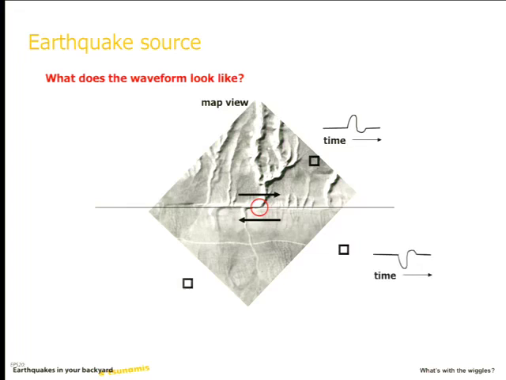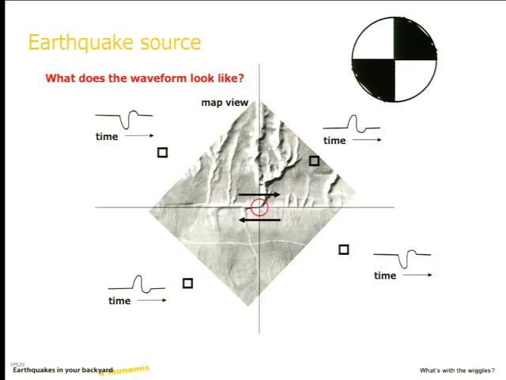All right? And this station over here, first motion up, and this station here, down. Okay? So now, unlike the explosive case where it was up everywhere, in this case, there are these four quadrants. And so if we draw another line, any station in this quadrant, first motion is up. Any station in this quadrant, first motion is down. First motion is up, and first motion is down. So now we can see that there is a pattern that we can use to start to say something about the nature of the earthquake.